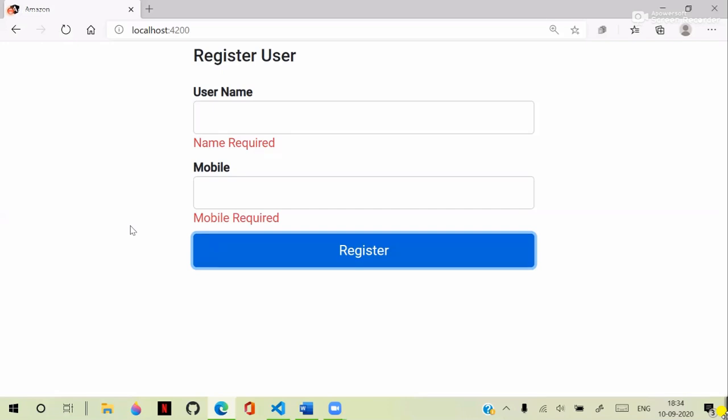And remember one point: we cannot directly show the error messages whenever the page loads, right? We cannot directly show the messages. Messages must be displayed only when the user tries to submit the form or tries to do some modifications in the form. So by default, we don't want to show them. Then we have to use all these conditions coming in. That's how we define it. Here, this is one example.